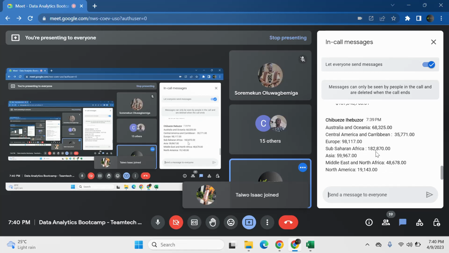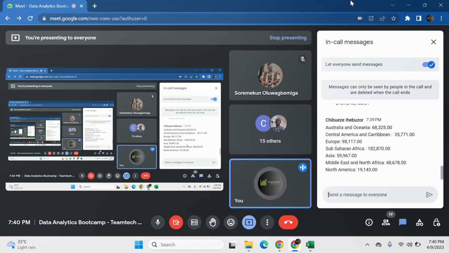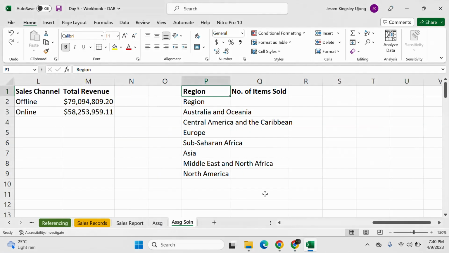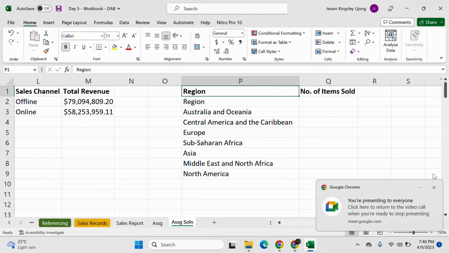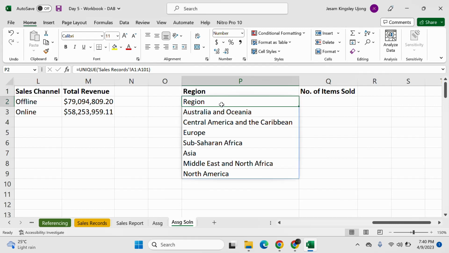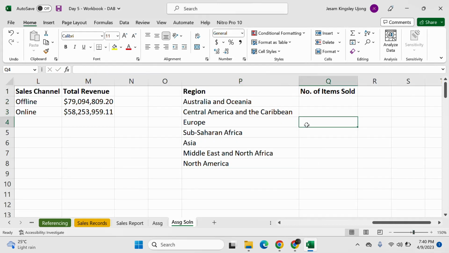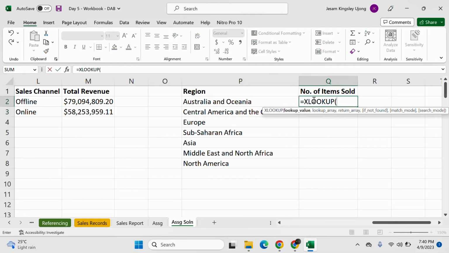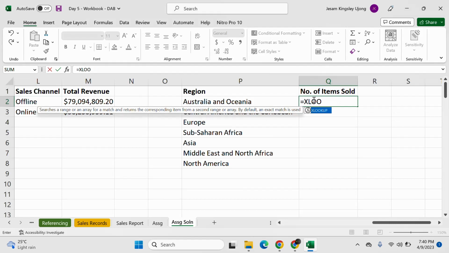The answers. Yeah, I like that, thank you. So this region, I'll just change this to A2, since I already have region here. So I just use XLOOKUP. Oh God, why do I love XLOOKUP?